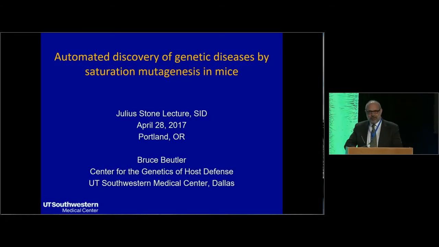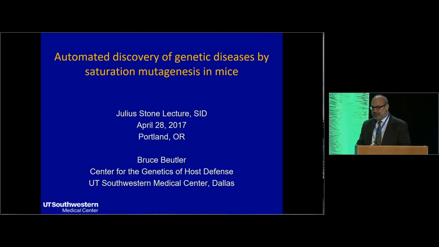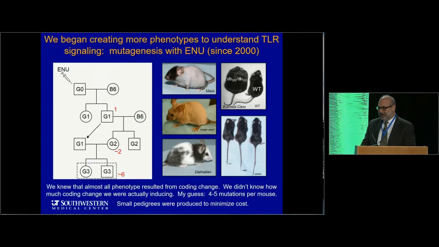I'd like to tell you very quickly a pure classical genetics story that began for me about 17 years ago. At that time, we were speaking of the phenotype gap that exists in mammals. In other words, we were aware by that time of all the protein encoding genes, but we didn't really have enough phenotype to understand what most of those genes did, and that's a problem that persists today.